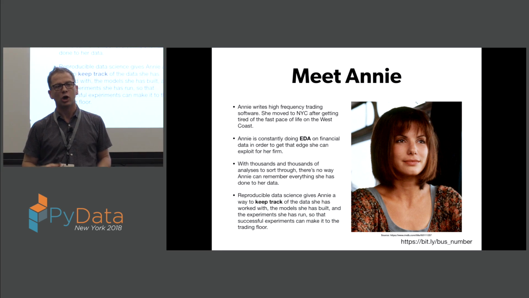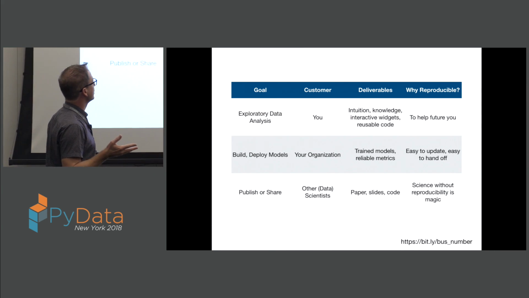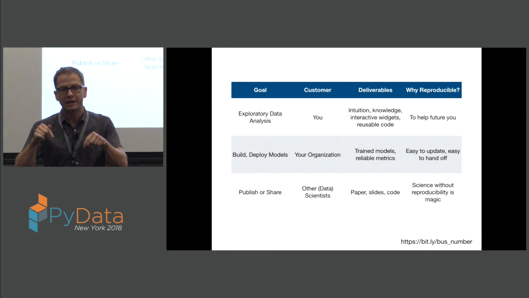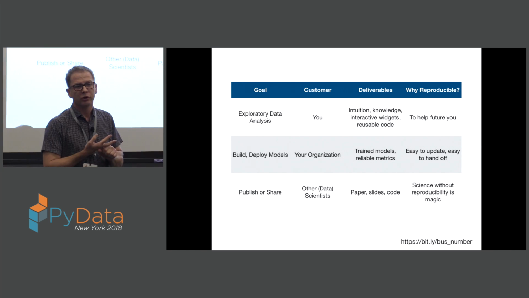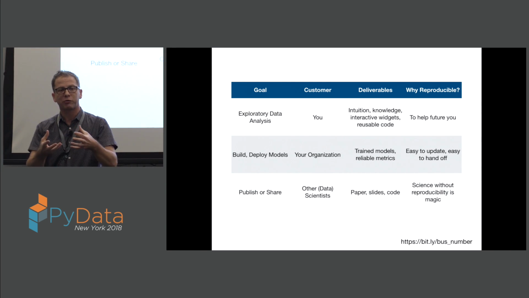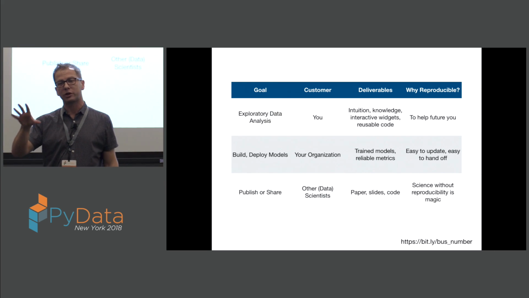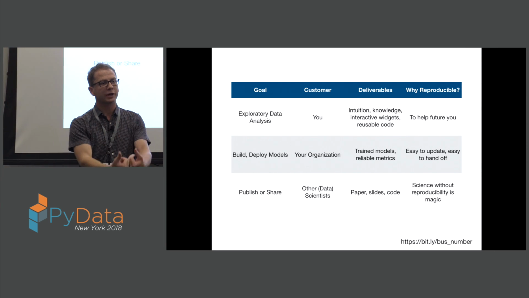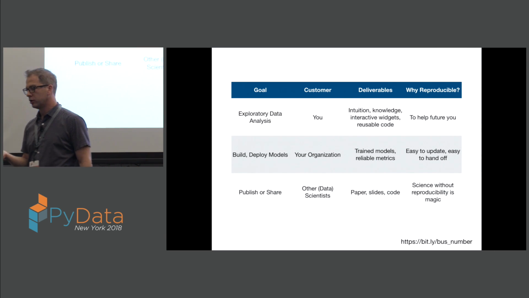Okay, so let's bring this all together. Who are the potential customers for reproducible data science? Well, it could just be you yourself. It could be 6 months later you, who wants to be able to remember what it was that you did here at PyData. It could be your colleagues. Your colleagues are going to want to be able to take that work from you when you get promoted into that wonderful new job. Or it could be your peers. It could be other people in the data science space. So regardless of whether you're doing data science for yourself, your organization, or the good of the world, there's a very strong case here for reproducibility.